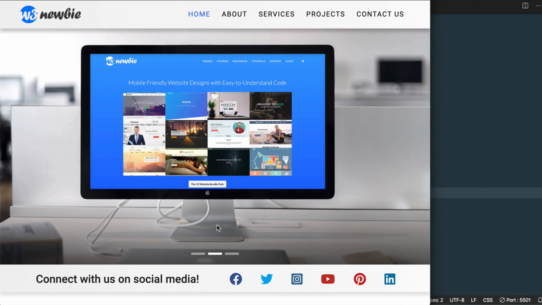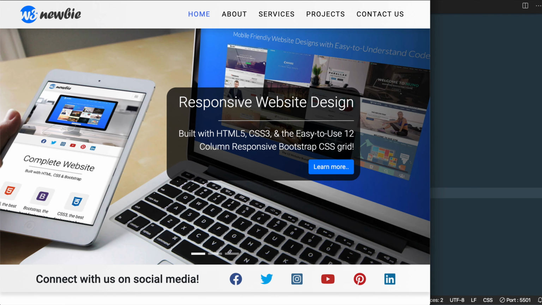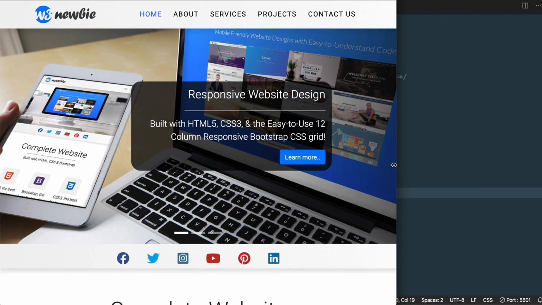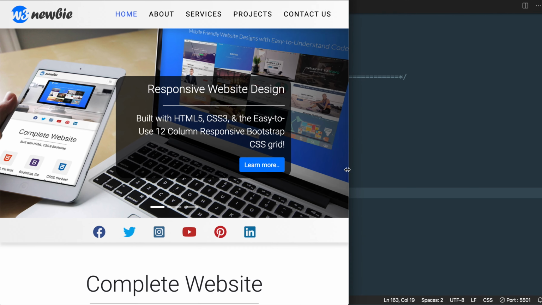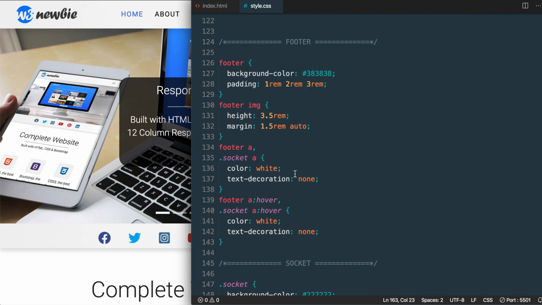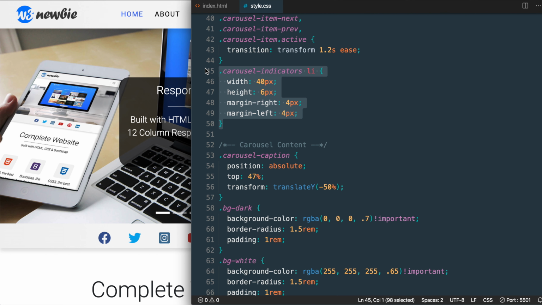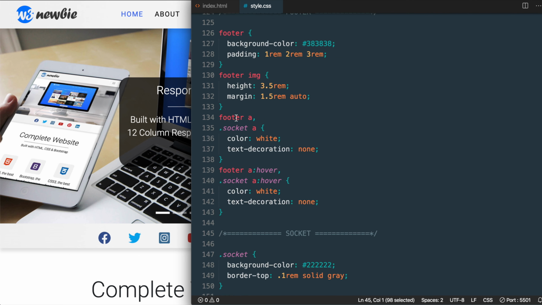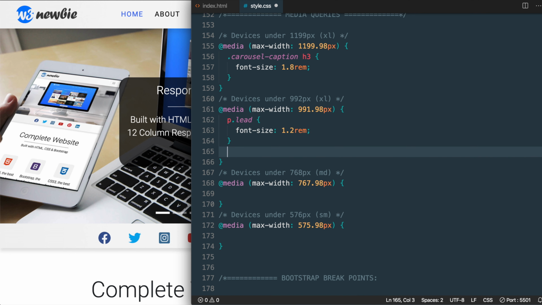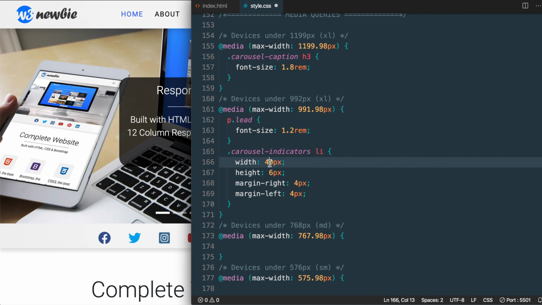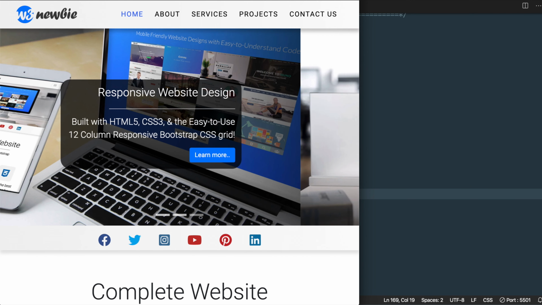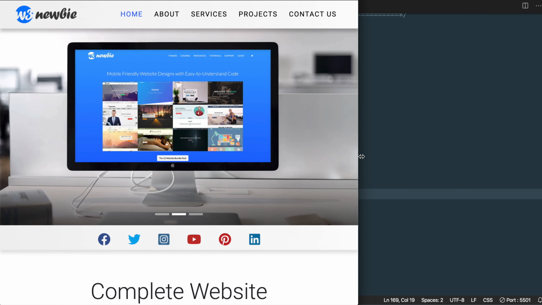So next, let's tackle the carousel indicators that we see here and reduce the size to match the original, which is going to drop down at the 992 pixel mark as well. So over in style.css, let's go up the page and copy the carousel indicators li CSS. Then we can paste that in underneath the 992 media query, and I'll change the width to 30 pixels, the height to 4 pixels, and margin right and margin left will reduce to 3 pixels. Okay, so now once we save it, we'll have our reduced carousel indicator list items underneath the 992 pixel mark.